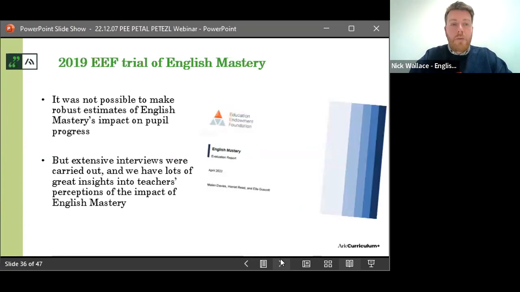We launched back in 2014 in ARC schools, and the programme had a lot of success there. As a result of the impact we had in ARC schools from 2014 to 2017, the EEF said that they wanted to run a research trial into the programme. We launched a research trial in 2019, which unfortunately had to be suspended due to the pandemic. However, the EEF still published a report into their findings, into the impact English Mastery had on teachers. The findings of that report are really insightful and show all the ways in which we support teachers to become more effective in classrooms, and we support their workload too.